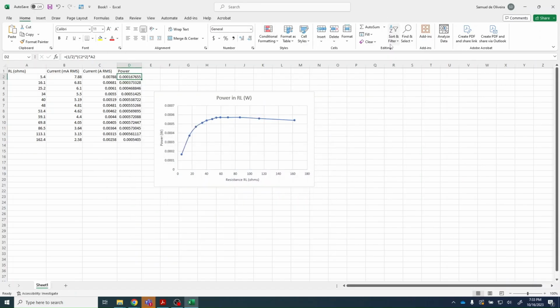Okay, so now we are in the plotting part. I collected a series of measurements for these resistance values, and I simply noted down my currents, converted it to amps, and then calculated power in Excel, and then I plot that here, right? I have power in that resistive element as a function of its resistance. And notice that I kind of spaced these out much further as I got along here, because this is going to change very gradually.